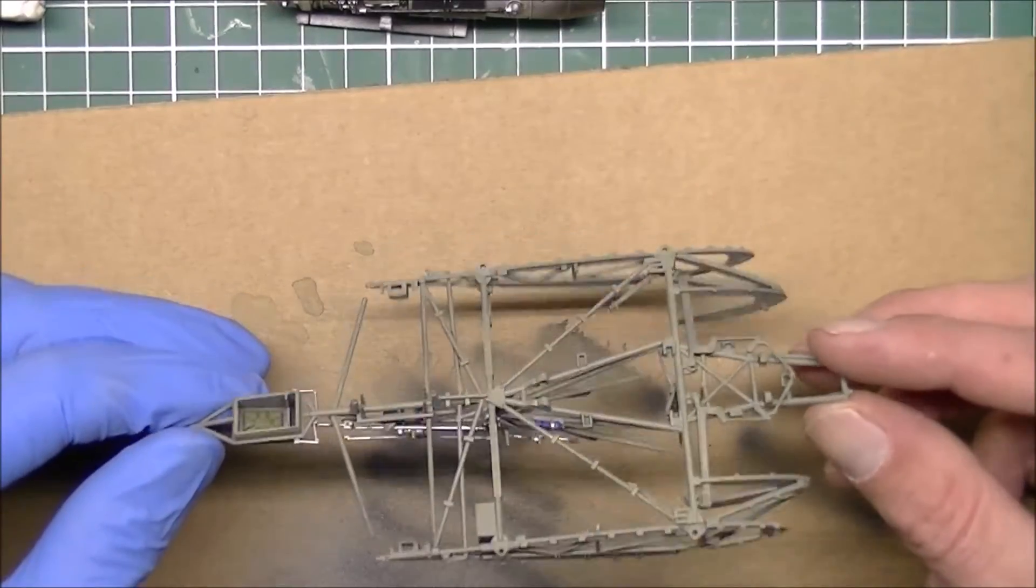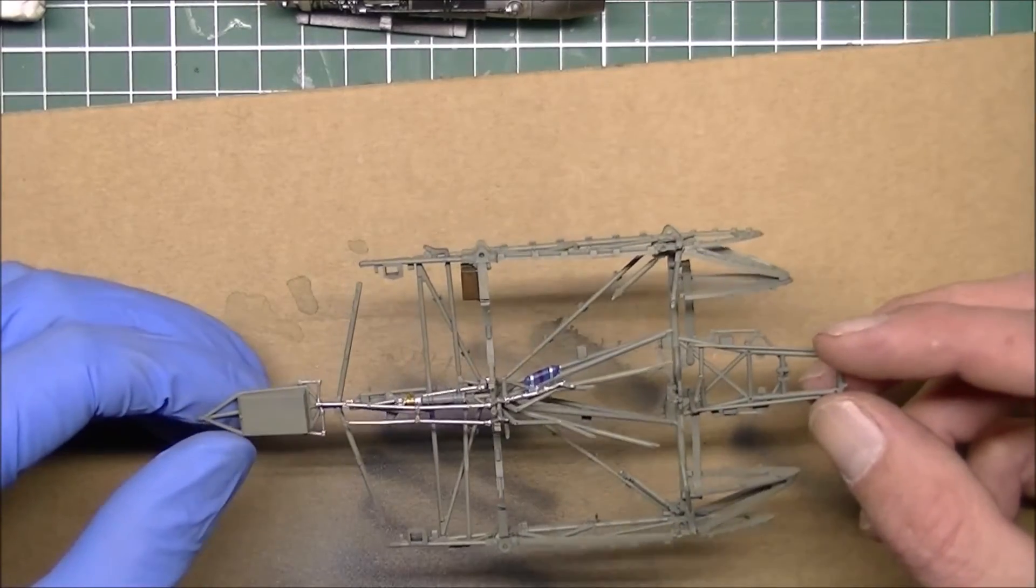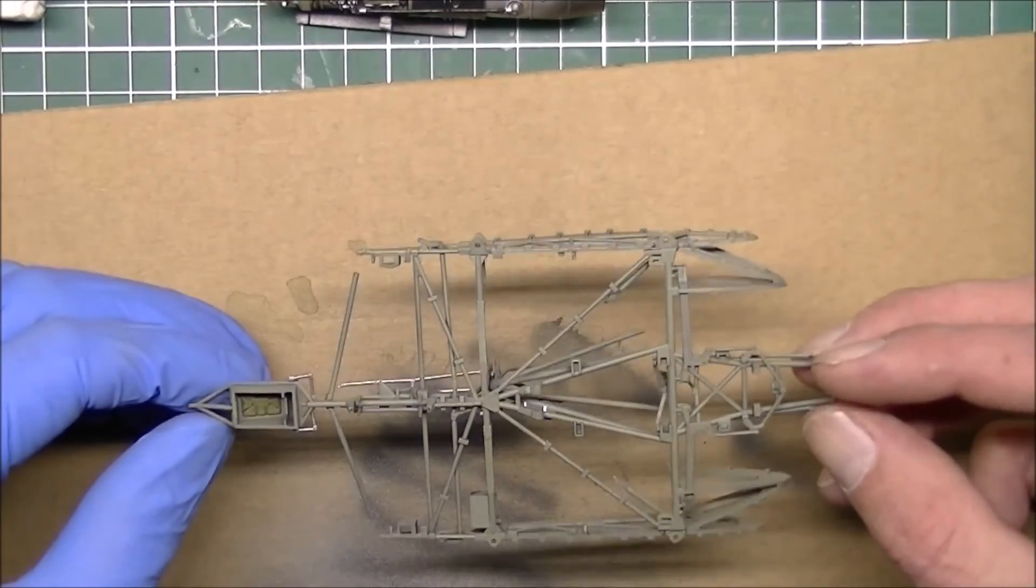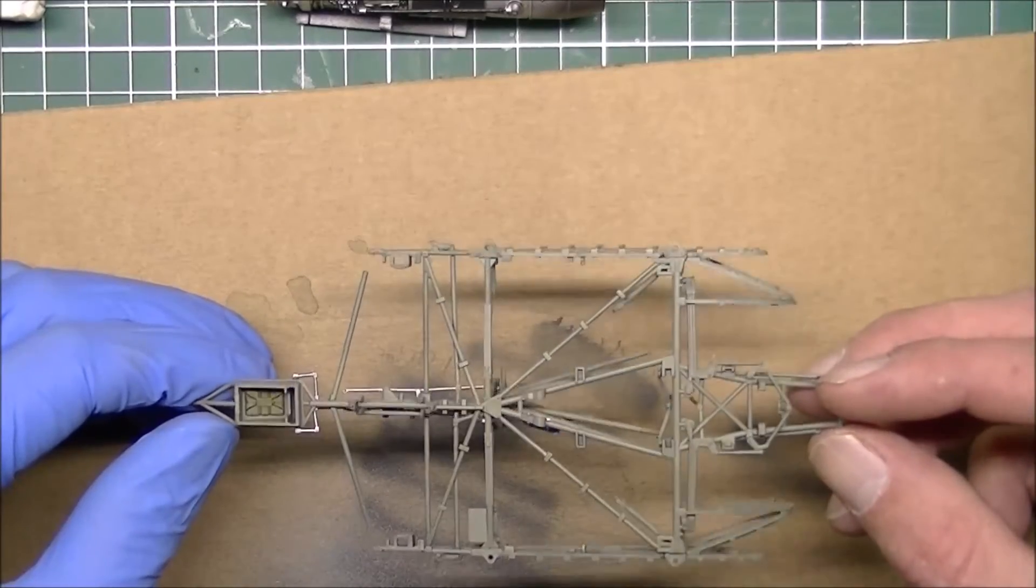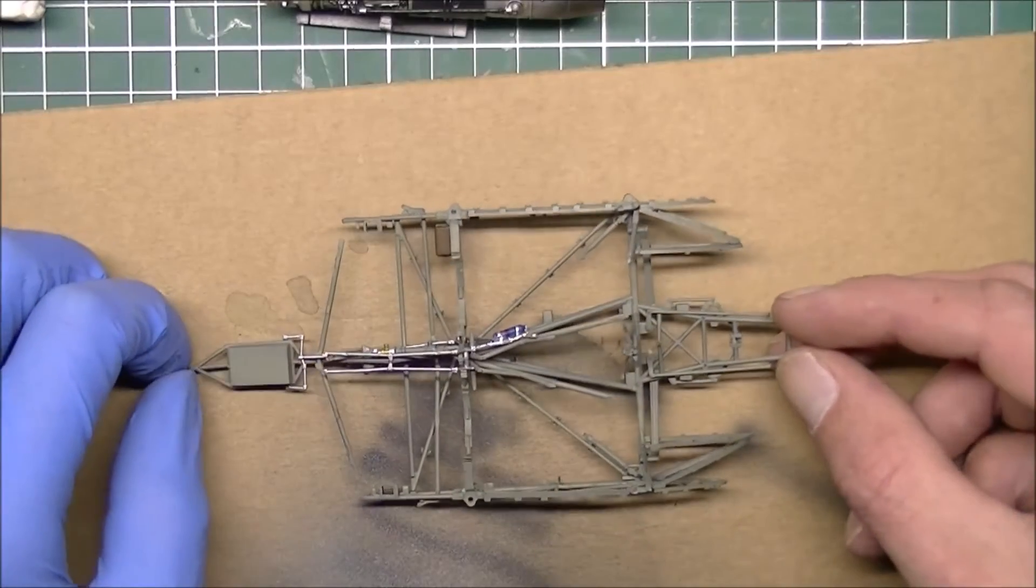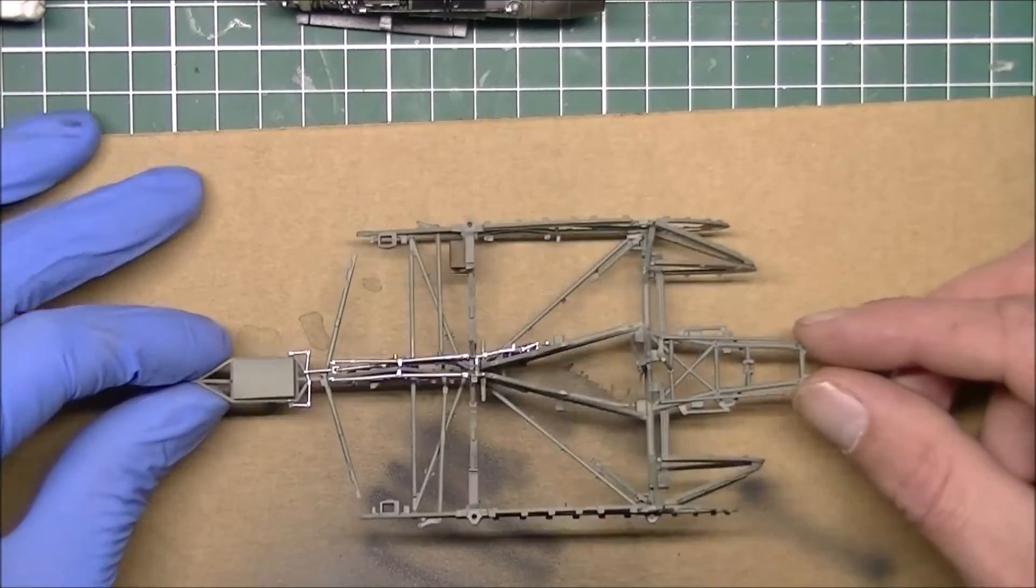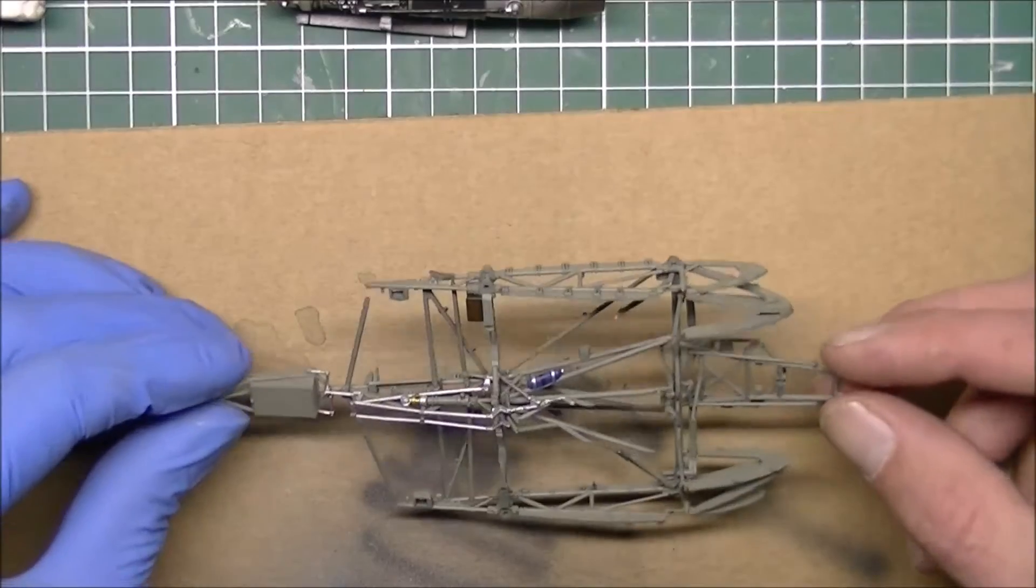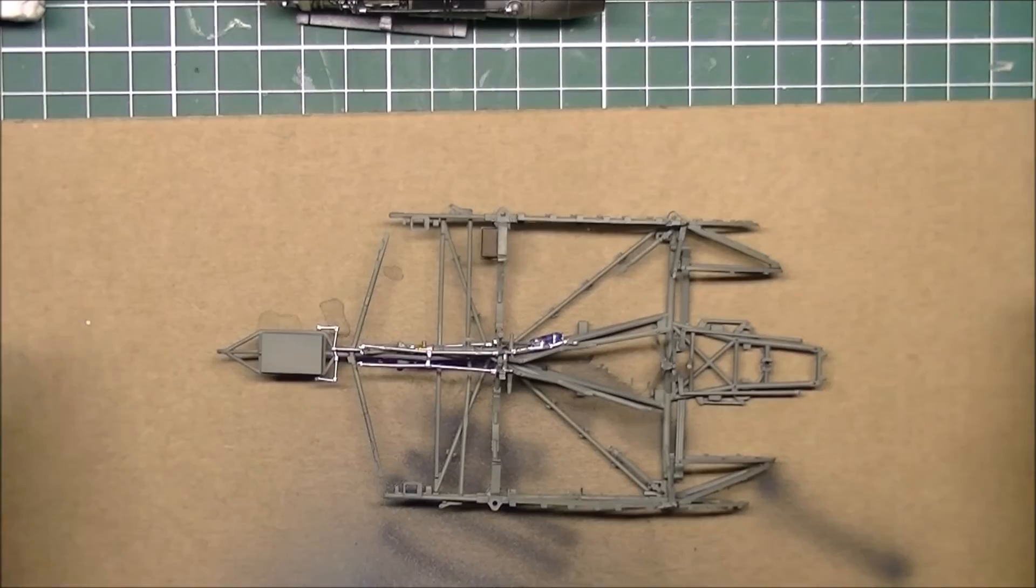I'm not sure if I'm gonna weather the frame, I might do some oil stains and stuff like that but like I said it's very fragile. I don't want to break anything off. So far I've managed to construct it without breaking or bending stuff so yay for me. So yeah that's the inner frame or the fuselage frame or whatever you want to call it for the Horton H0229 in 1:48 scale.